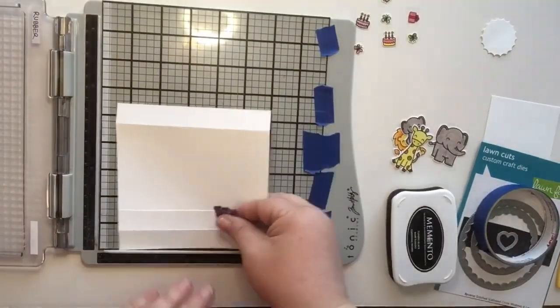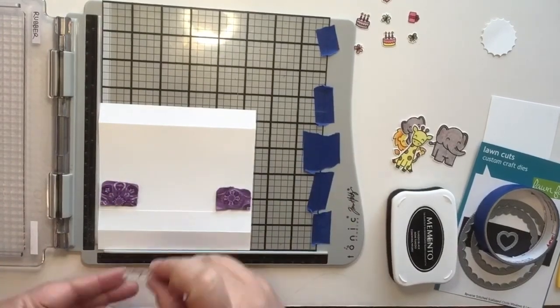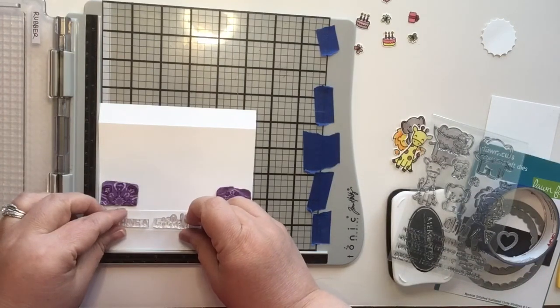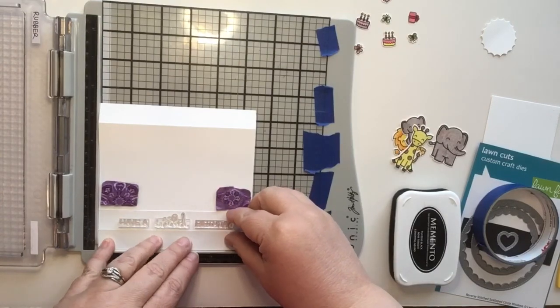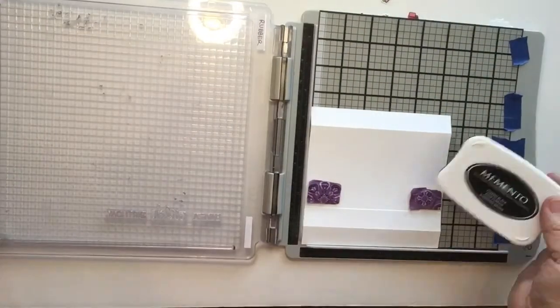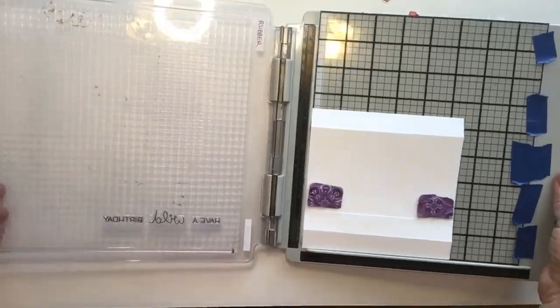Before I glue anything down, I thought I'd stamp on the pop-up piece the sentiment that's going to go along the side. And from this same Wild For You stamp set, I'm doing Have a Wild Birthday. So you'll see here the stamp positioner I have is the Tim Holtz stamp platform. The grid that you see there on the bottom did not come with it. I printed that onto an overhead transparency and cut it to fit. The blue painter's tape just helps it to stay in place, and I have an extra piece if I ever need one. So if you haven't used a stamp positioner before, you'll see here it's very nice to help you position your stamps.